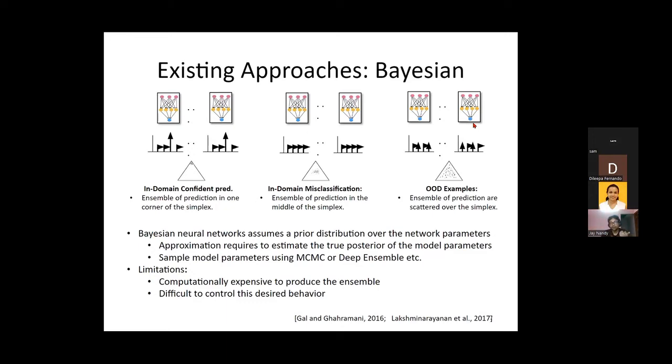Now the problem with this method is that we have to train multiple models, so the training time increases. Also, we need to get representations from all the models, so the inference time is also increased. So this technique is computationally expensive in terms of training as well as inference. Also, we do not have any control over these neural networks, so it becomes very difficult to control their desired behavior.